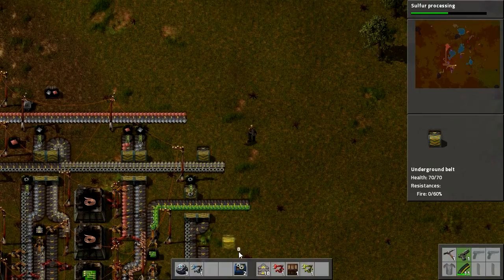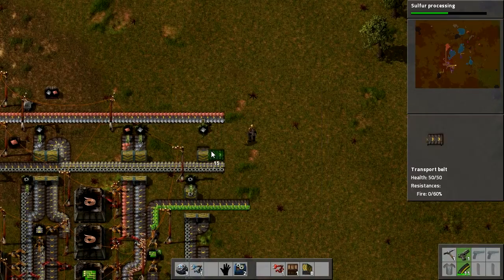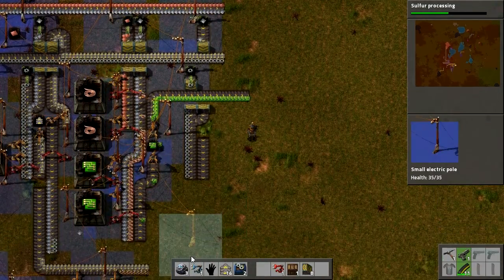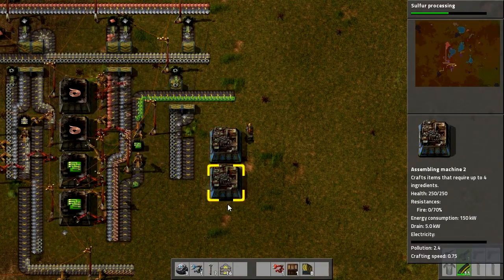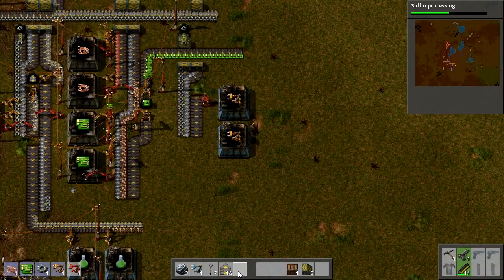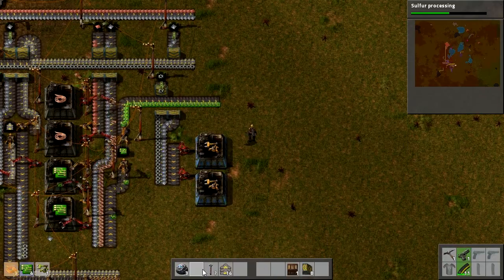I think I can get all the way to there. So you are grabbing iron plates — iron plates down. Have I run out of these again? I'm going to run out of wood soon, which is not ideal. So that puts iron plates on that side. Then we just need these two to sit here — you are going to be making inserters, grabbing stuff from that side, both of you. The other thing you need is the electronic circuits, so one more smart inserter just in case I put anything else on that line.